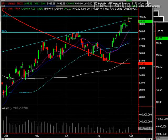But after just a couple days of basing up here, if we get another breakout, it's still going to be a little bit interesting to try to go long the markets after this massive run-up. But every little bar up that we go again, we have a better chance of making a higher swing low or even a consolidation, so that's what I'm looking for. We'll have to see what happens today.